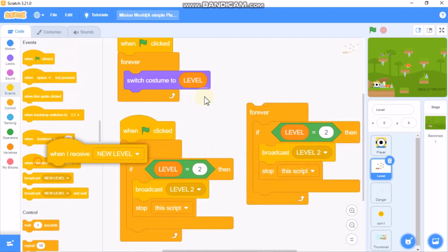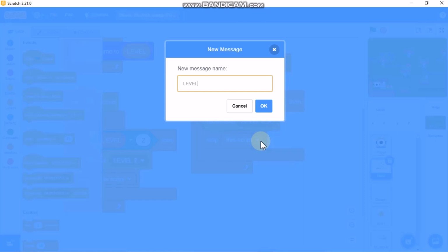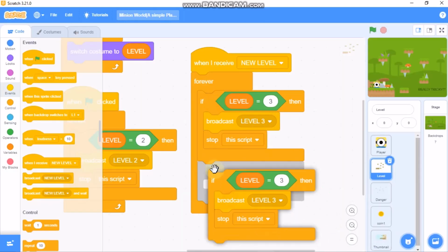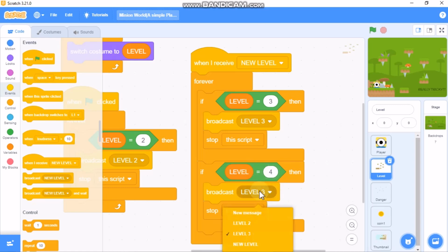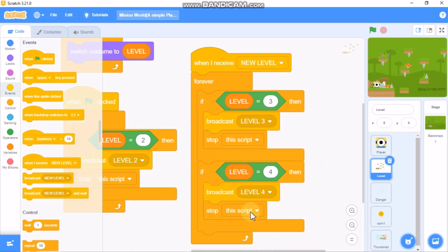and put it inside when I receive new level, and if level equals 3, broadcast level 3. Duplicate. Level equals 4, broadcast level 4.